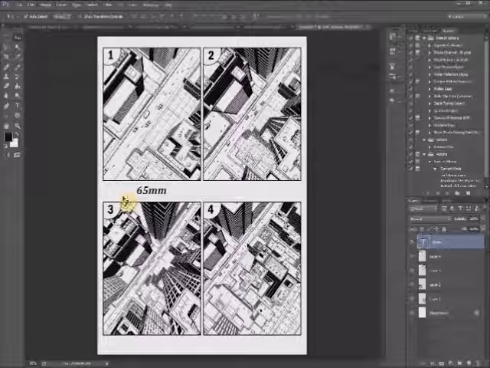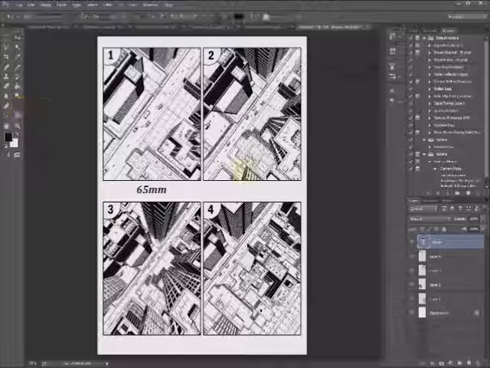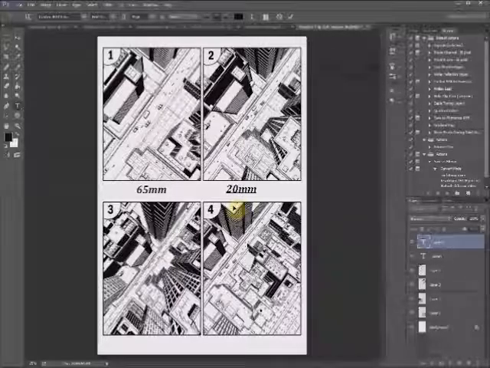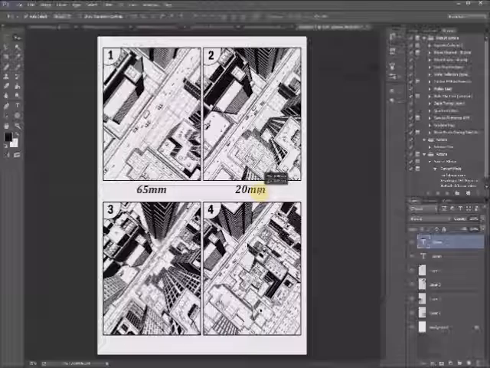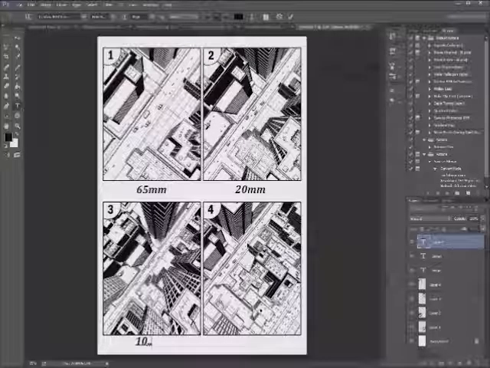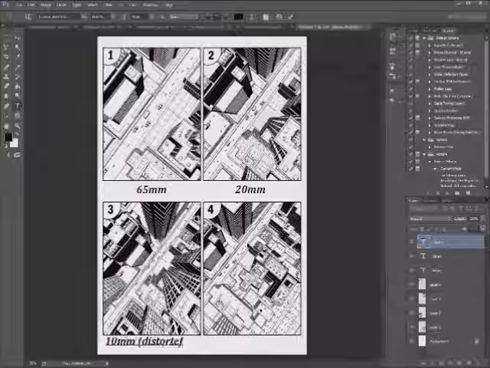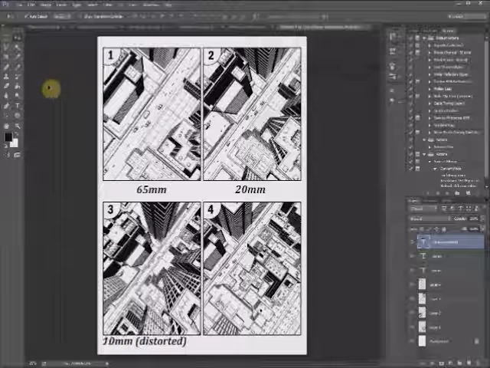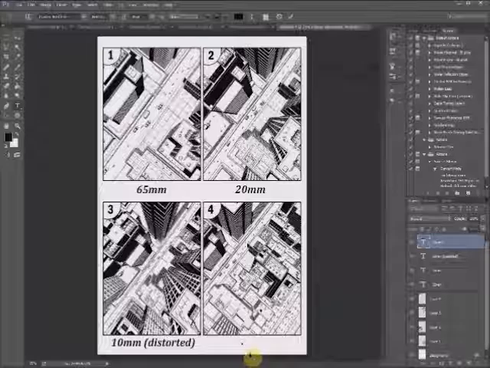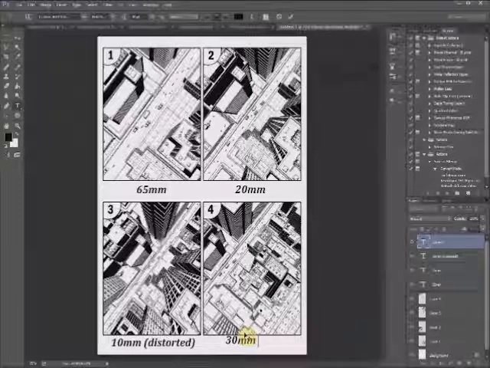Yeah, okay, 65 millimeters. The first one, I'm happy with that font, that typeface. Good. Next one, 20. Yes, excellent. My memory is working. Is this 10? Is this as small as 10? It is 10. Blimey. Oh yes, and distorted. That's a reference to the sphere-eyes effect I used in Photoshop just to give it that extra vertiginous quality. And this last one is 30, which is a more standard wide-angle size that we use on an establishing shot like this, I think.